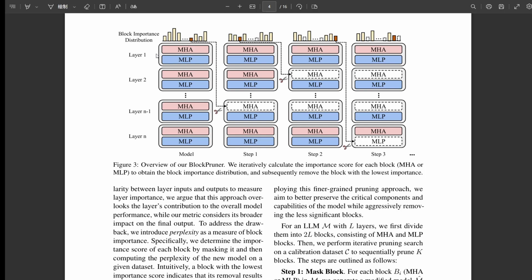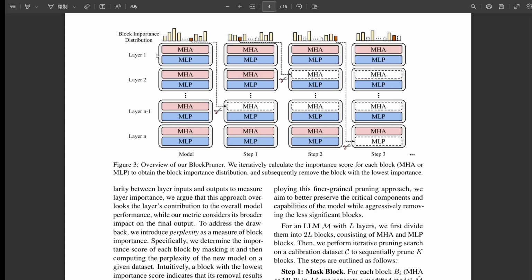It's a very apt analogy, and the academic rigor here comes from understanding why this iterative part is necessary. Their experiments, especially the ablation studies detailed in the paper, clearly show that just using the initial perplexity scores to remove a batch of blocks all at once performs poorly. Really? Yeah, performance degrades significantly without that iterative search. It demonstrates that a block's importance, at least as measured by perplexity, is highly dynamic. It's influenced by the complex interactions between all the blocks, and those interactions change every time a block is removed. You really need that iterative feedback loop for the perplexity metric to work effectively.